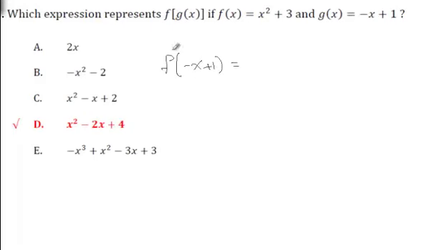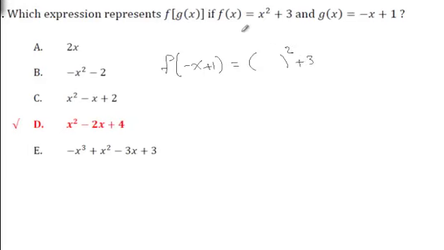It's equal to f of minus x plus 1. We go for the f function, and instead of every x, we replace it with minus x plus 1. So, systematically, you do it easily: go for the f function, this is the f of x. Each x you see, put it in brackets. So we have x squared, so we have bracket squared, plus 3, that's plus 3.